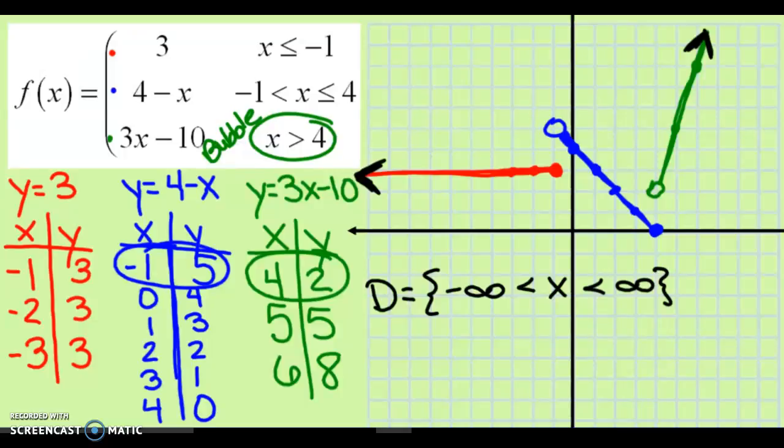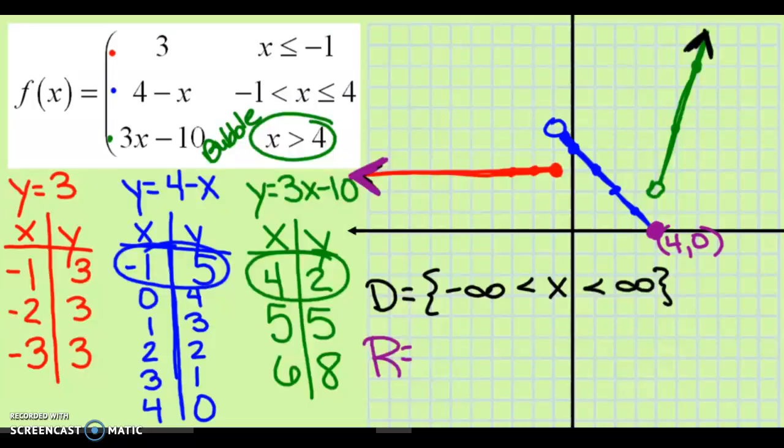All right. Now, if we're talking about the range, this gets a little trickier. I'm going to pick a different color for range. I'm going to make it purple. So range is going to be my purple color. How far down? Where's your lowest point? Well, this one's moving off to the left, so it's not going any lower. So I have to find a lower point. It looks like this point right here, 4, 0, is my lowest point on this function.